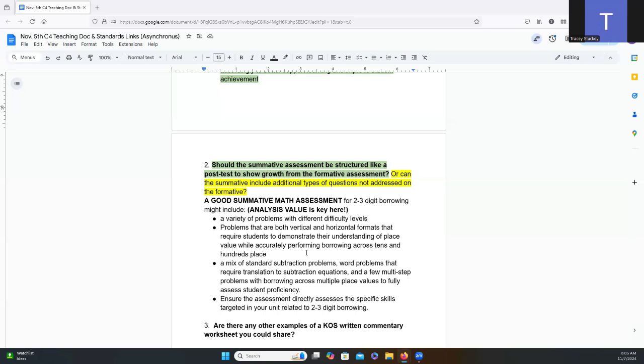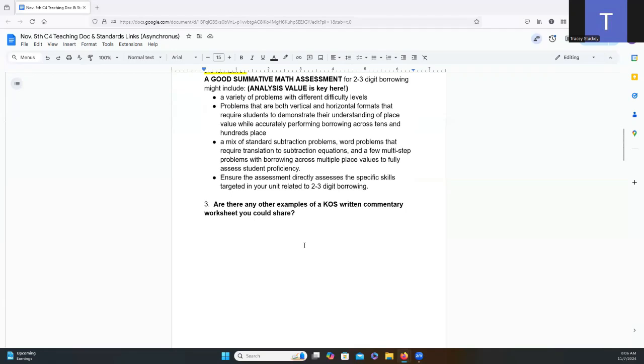I feel like that in the end, this assessment, this summative for your students has to ensure that it addresses and assesses all of the goals that you had for the unit. So whereas formative is not going to address all the goals for the unit, but summative is going to address all the goals for the unit. It definitely is. So that's really what I want you to know there.